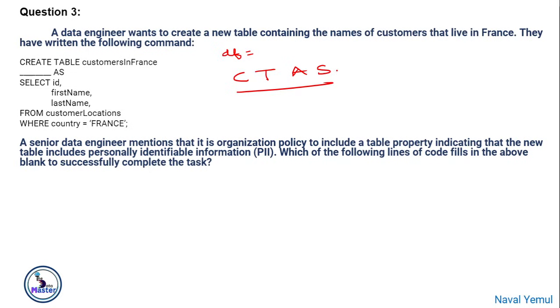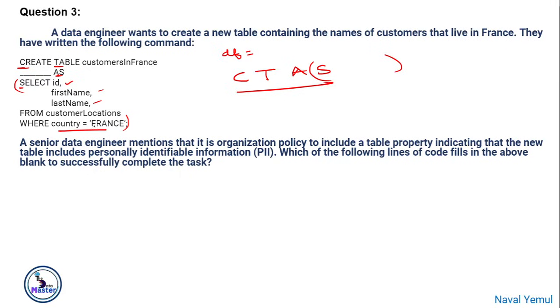So here we write a select query. Here you can also see create table as select. So this is how the table is created, and whatever SQL query you write here, for example, select star from table name, the entire results inside the table will create a new table. Or if you want to create a table with a specific condition, where the country equals France, and selecting only a few columns, a new table will be created with those 3 columns, and in those columns all the customers are with the location France.